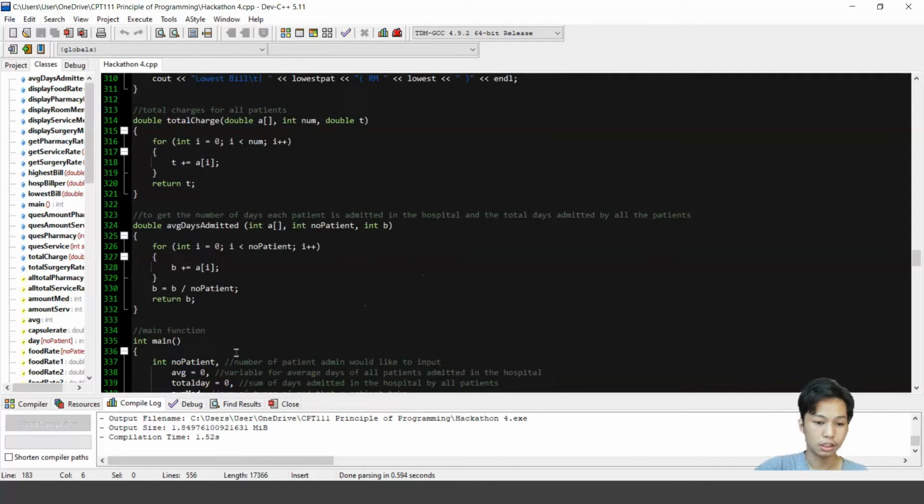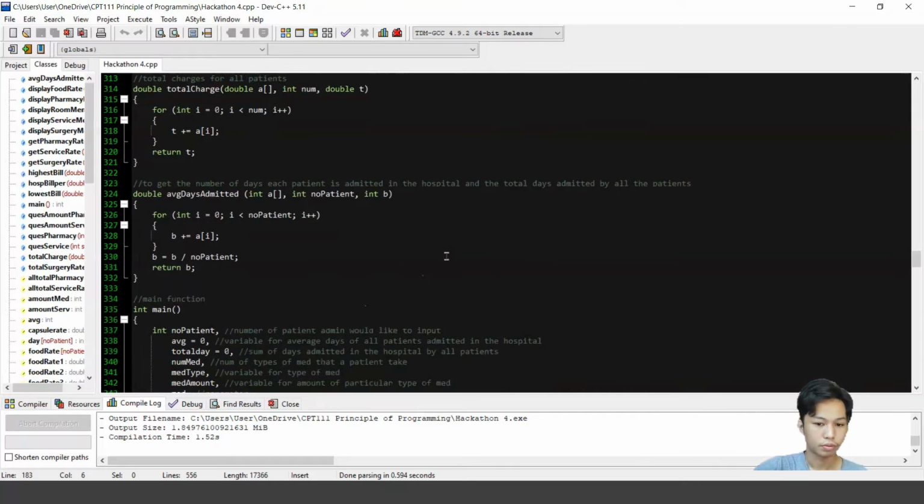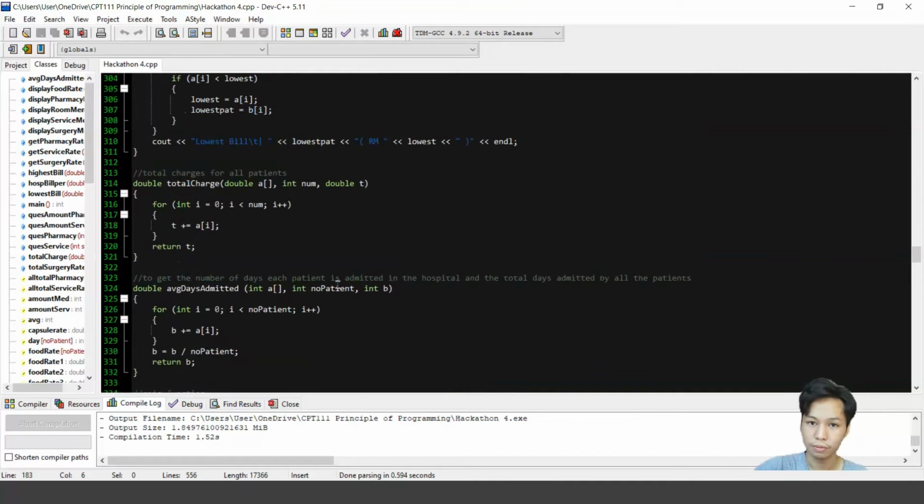This function is to get the number of days each patient is admitted in the hospital and the total days admitted by all the patients. Then this function is gonna return the average days patients got admitted. So that's all for me.